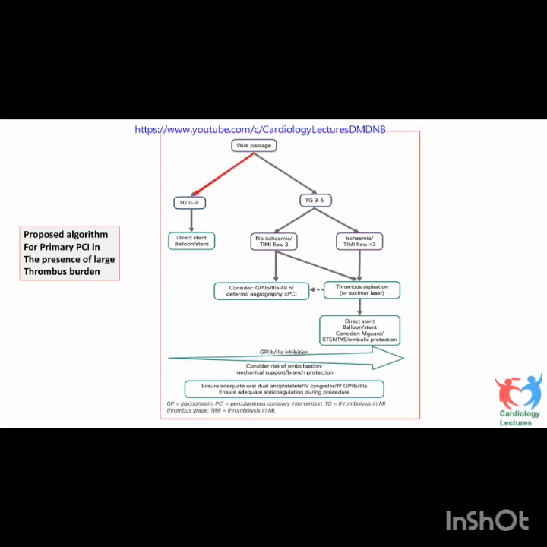So if you look at the overall algorithmic approach before we go to the cases, the minute you pass the guide wire and you find that the thrombus grade is only 0 to 2, not a very massive thrombus burden, you can resort to direct stenting or balloon and stenting as the case may be. So wire passage, reasonable antegrade flow, less thrombus burden, you can proceed with stenting. You can even do a direct stenting provided the lesion is not very complex and there are no concerns about taking the stent to the destination. To the contrary, after passing the guide wire, if there is a grade 3 to 5 thrombus, so there is a lot of thrombus burden.